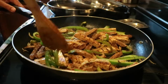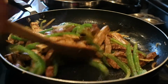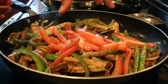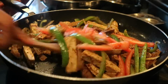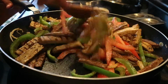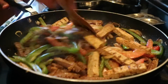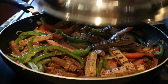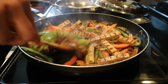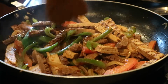Go ahead and give that another little toss, and then we're going to be adding in some more color by adding in some sliced red tomatoes. Toss that around again just so that our tomatoes get coated in some of the fajita seasoning as well. And then you want to place a lid on top of it one more time so that our tomatoes have a chance to cook up. So after a couple of minutes, your fajitas should be pretty much 100% ready to go. If you want to add a little bit more of that fajita seasoning, go ahead and do so.